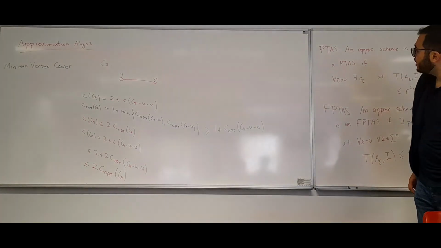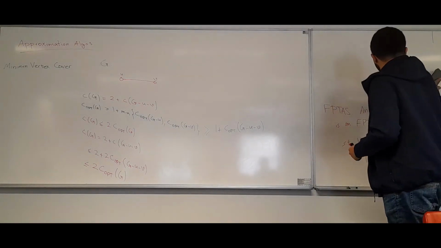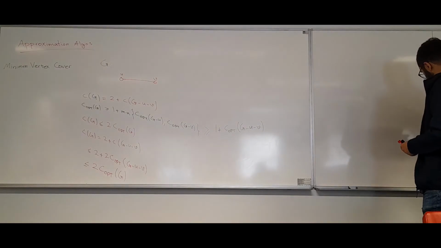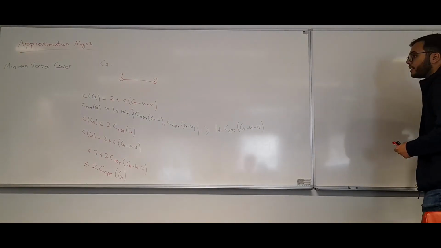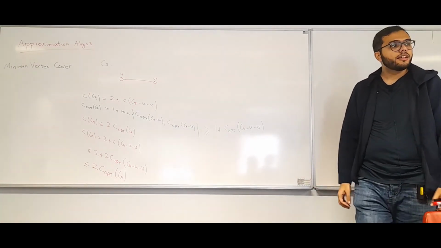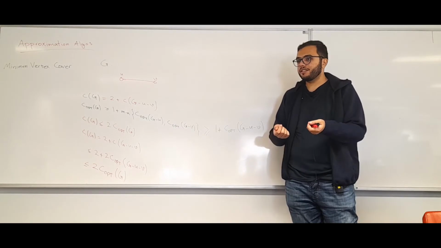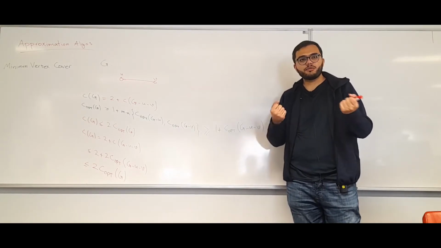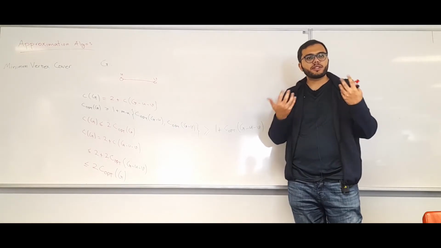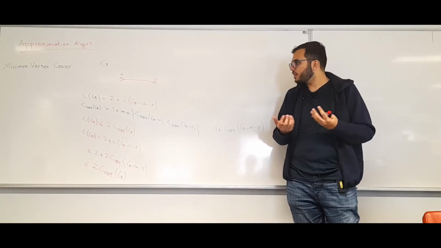Okay, this was the first proof, but now I'm going to prove it in a different way without induction. Oh, and by the way, what is my runtime before that? Every time I'm just taking an edge and removing both of its endpoints. So overall, I'm just removing all of my edges and all of my vertices. So it's linear time. It's just n plus m.